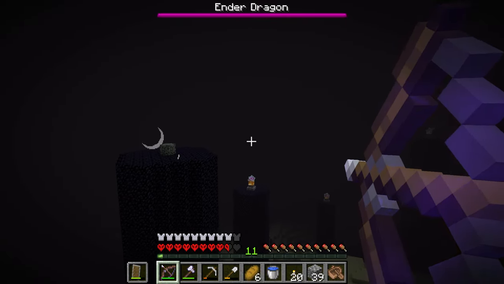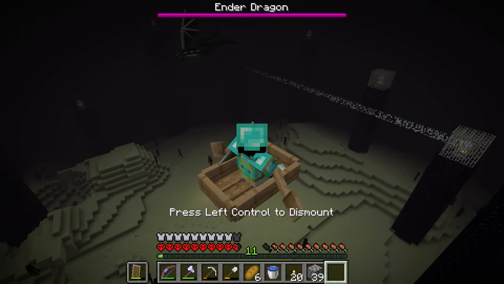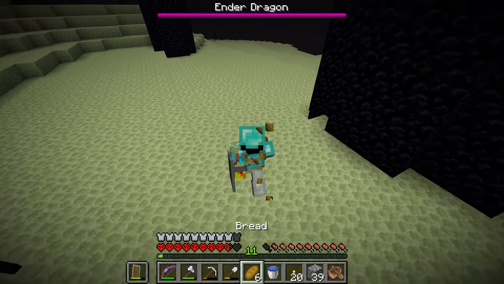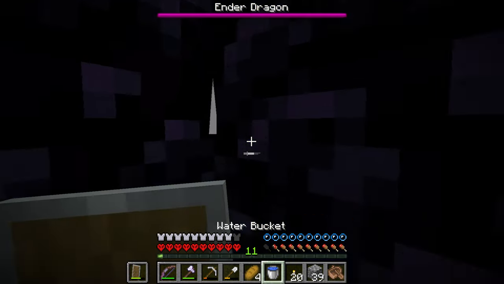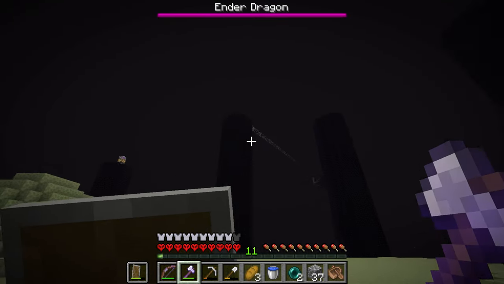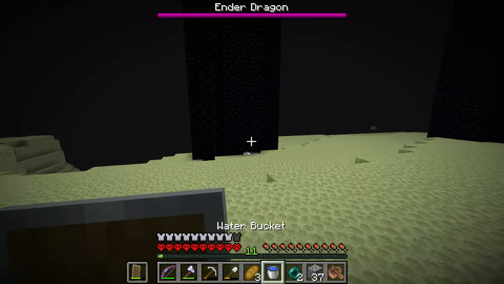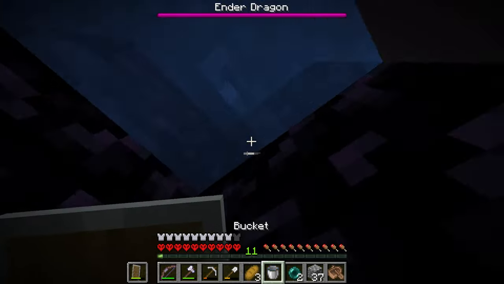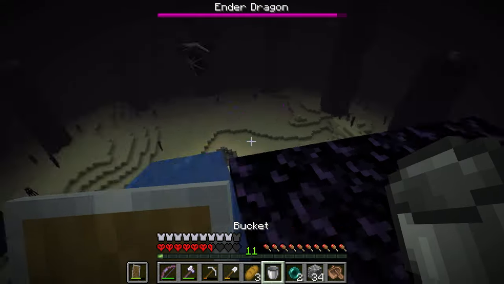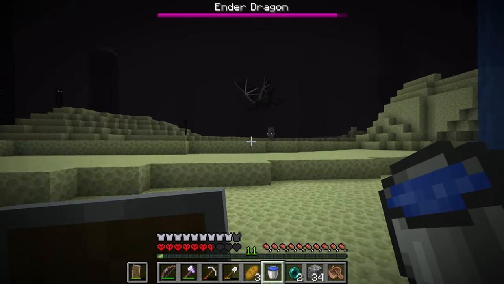Hopefully that Ender Dragon does not come here. If it does, I would have to clutch. Yep, here it is. Yep, there you go. There's two more. I have to hit that one. Yep, there you go. Now just hit this one. Hopefully the Dragon does not toss me. Oh, come on, come on, come on. Yes, let's go. Got all of them. That's all of them. Now I just need to hit the Dragon.